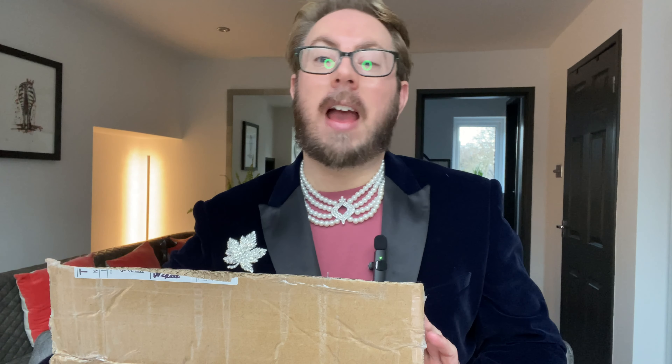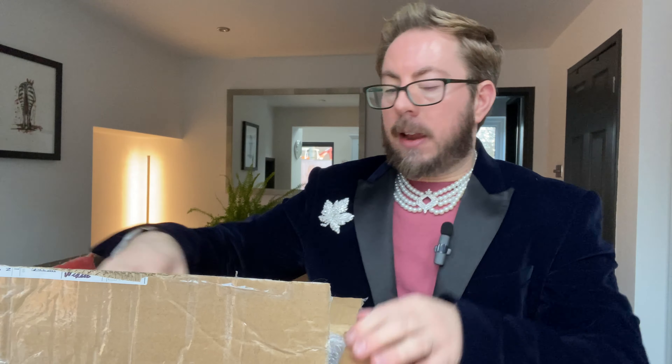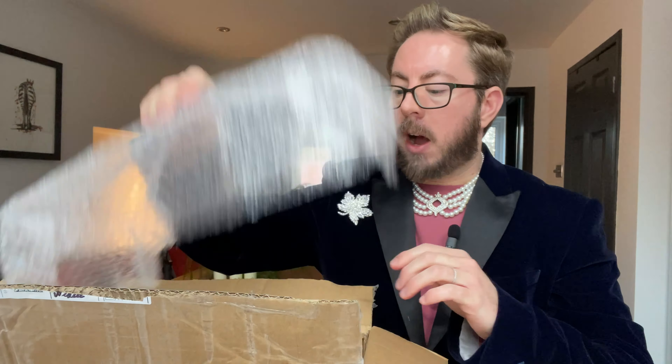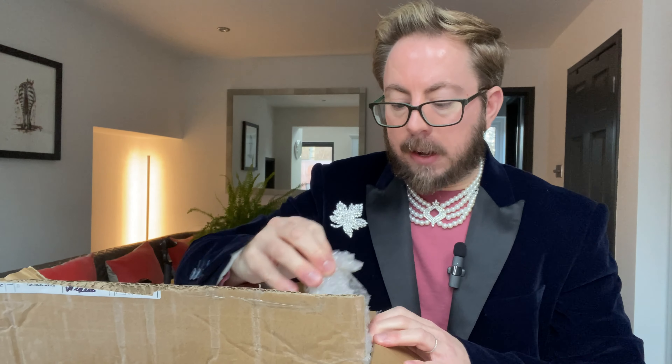I was surprised to find that they now manufacture some of my favourite royal tiaras. So without further ado — I've pre-opened this box because it was packaged really well with all this sellotape, but I haven't taken a peek inside. I'm expecting really good things from these. I'm hoping they are not damaged in any way, shape or form. This is just a case of digging in.